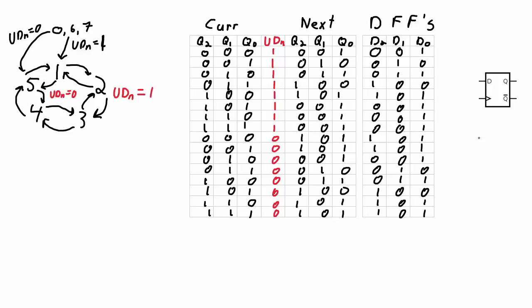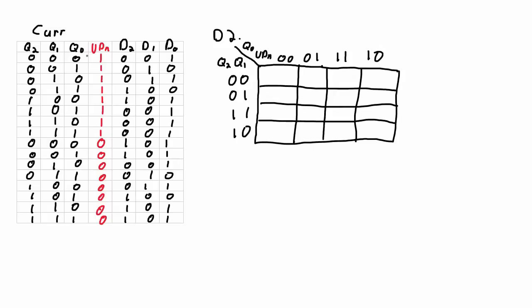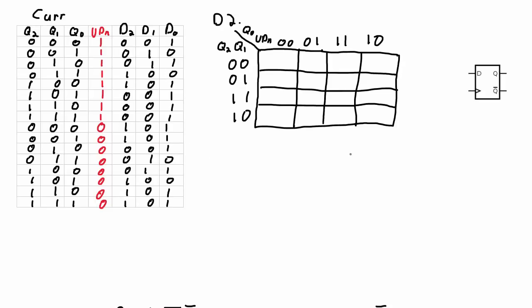And now I've finished the state transition tables as well as the table to show what value I need at the input of each of my D flip-flops to implement the state transition table. So I've simplified the state transition table a little bit and turned it into more of a truth table. Remember, what I'm trying to do is figure out what the inputs to this D is going to be based on what's in this truth table.